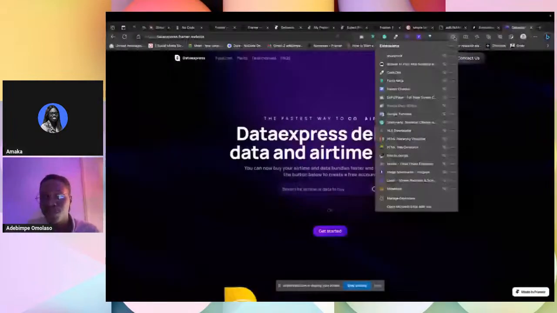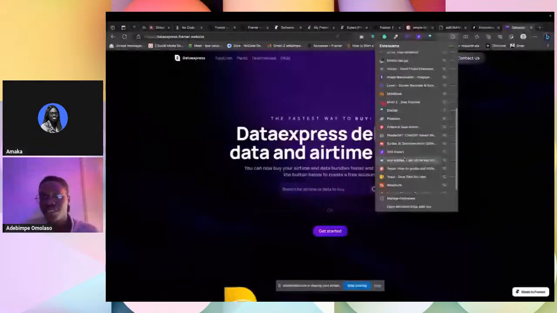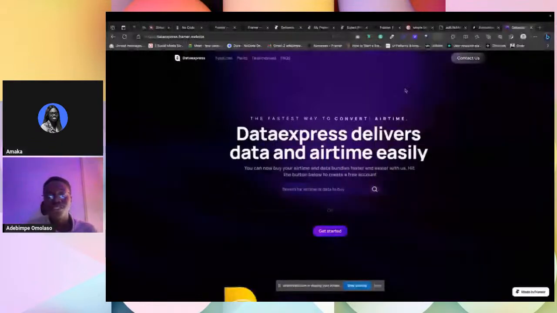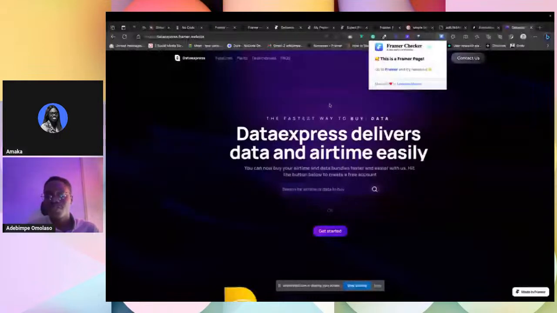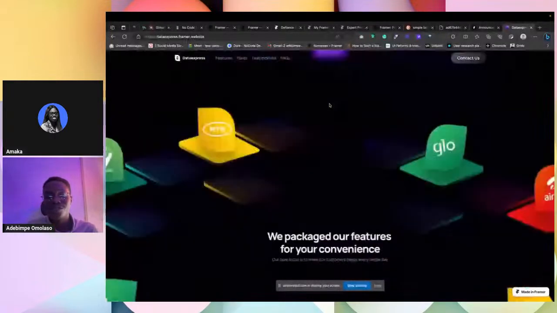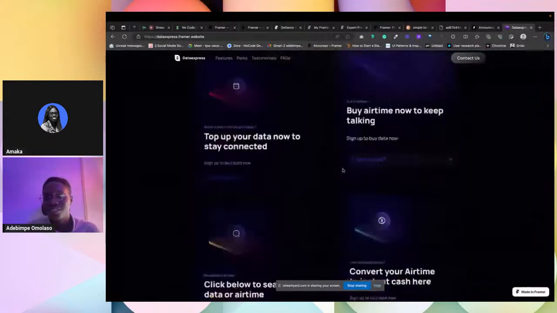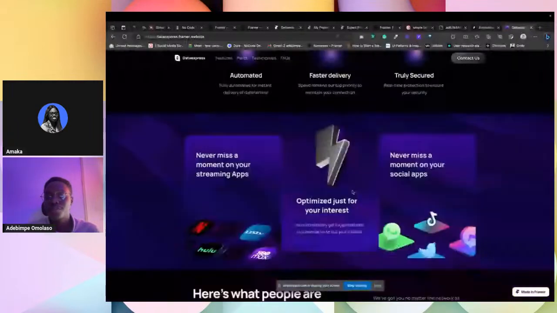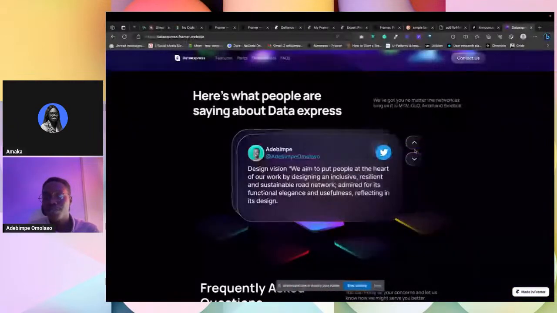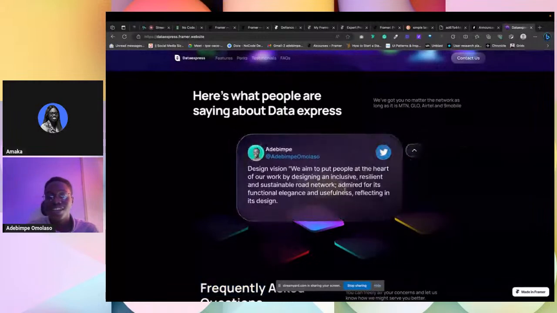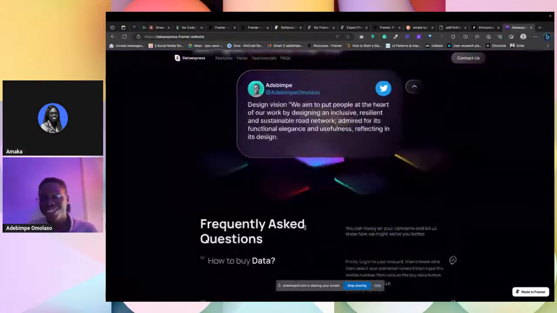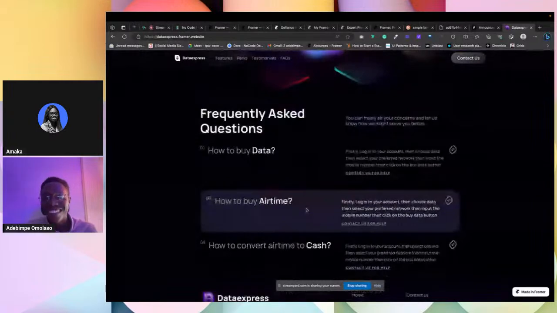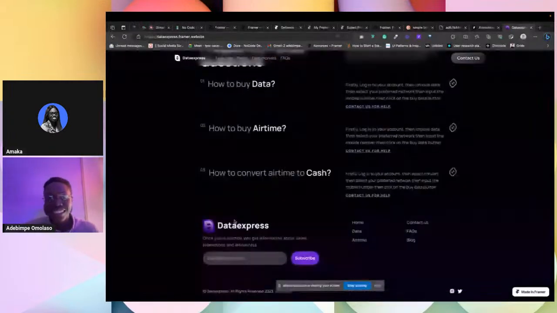I have a plugin to check whether it's a Framer site, so that you can know that most of the sites being built now are Framer. I can see this is a Framer page. You can do very interesting stuff with Framer, and all of this is powered by components. Components, simple animation, right? I did the website to try to get an award or something, but I didn't get it anyways.